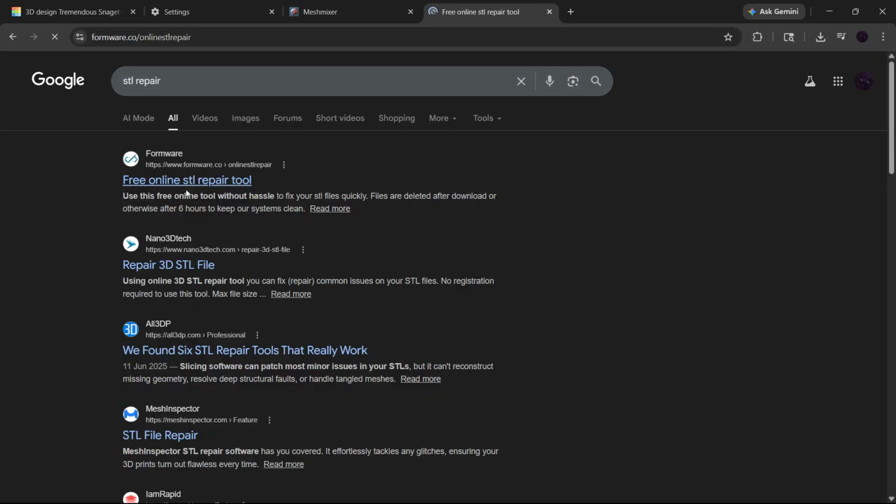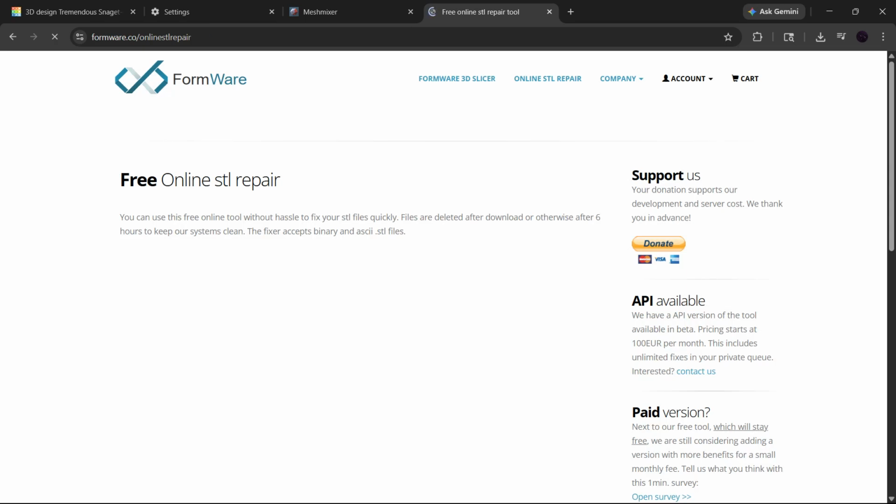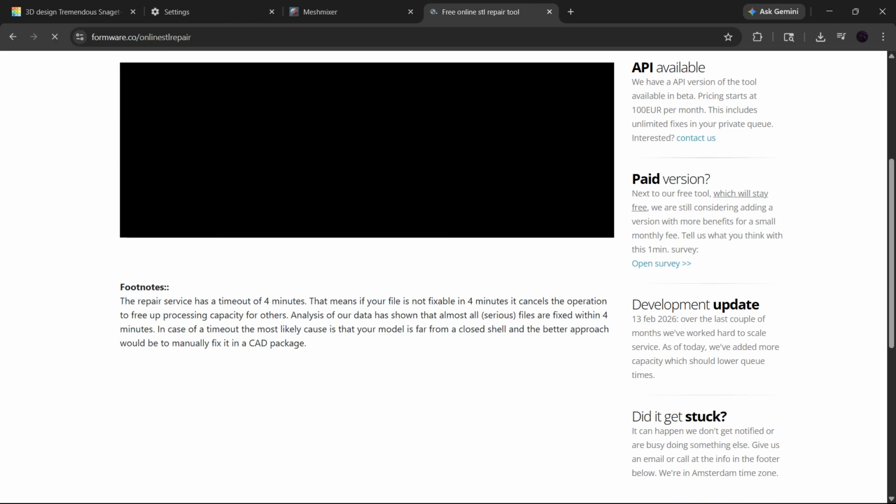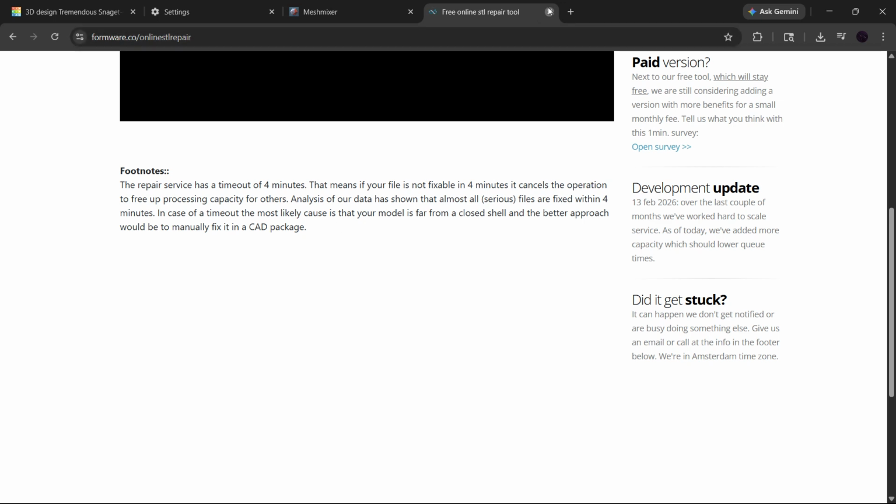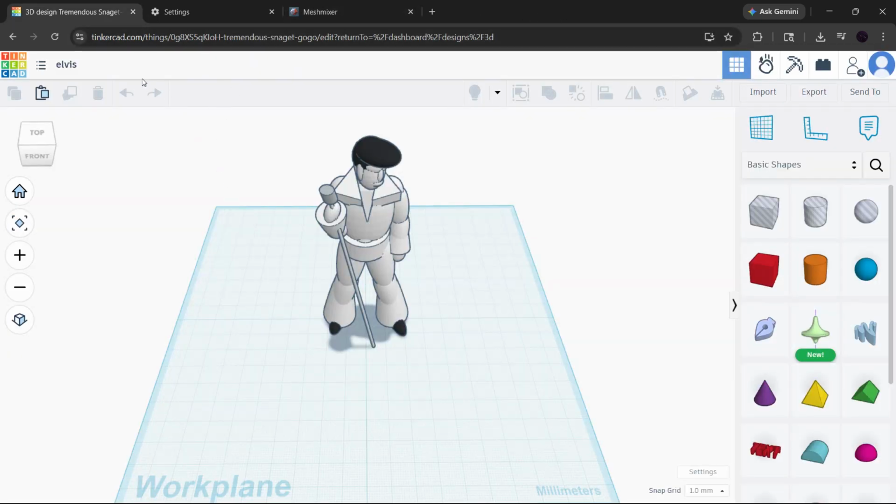Now let's inspect the file name itself. Believe it or not, special characters can sometimes trigger upload errors, especially if the file path is complicated or includes symbols, spaces, or non-English characters. To avoid that, rename your file to something simple. For example, instead of mymodelnumber1.stl, use a clean name like model1.stl.